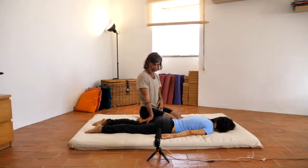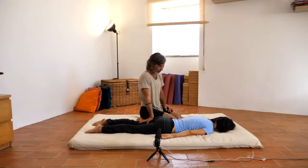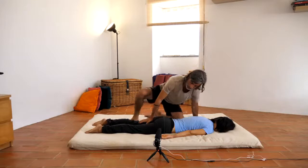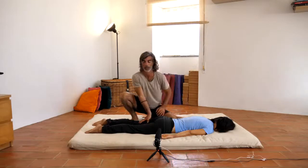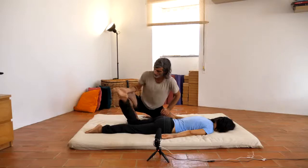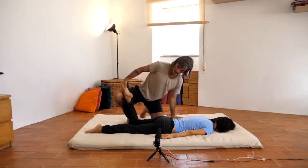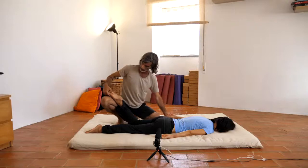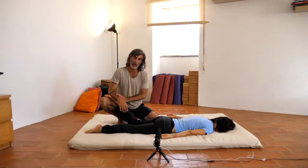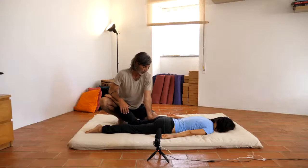When you do this, you can have contact if you're very skillful in the way you move, or if it's a simple movement. Otherwise, separate contact for a little bit. Don't shake them. Yeah, I'm going to change this way, and I'm going to let her have her foot rest on my thigh. Put my forearm on top. That's going to be my mother hand now, and then continue with the thigh.